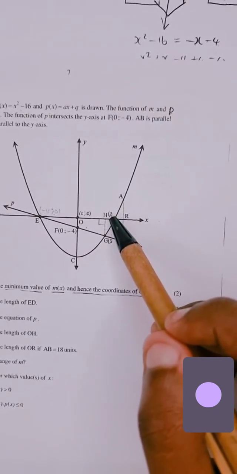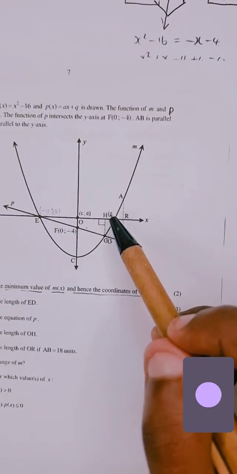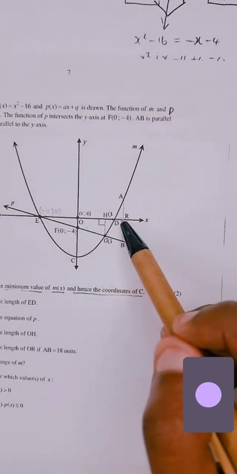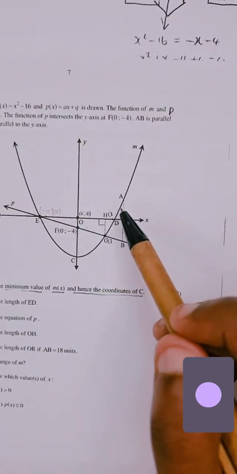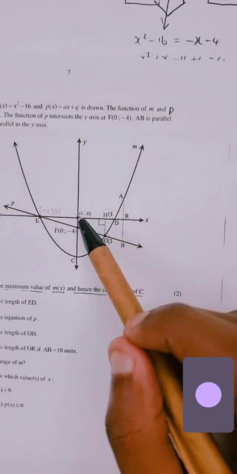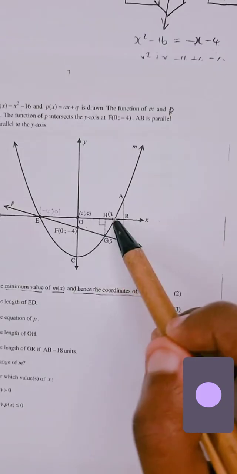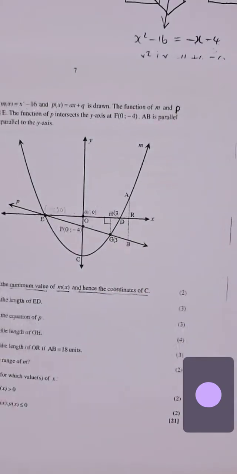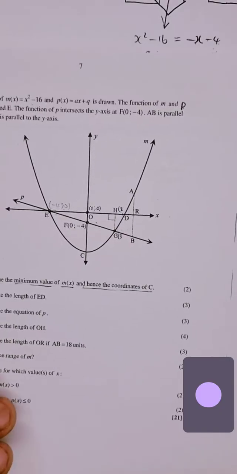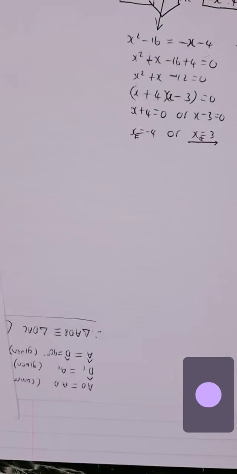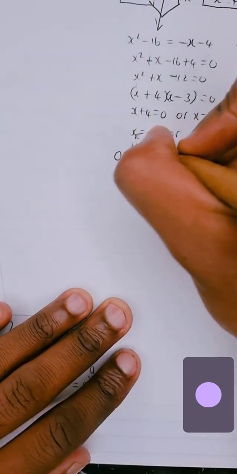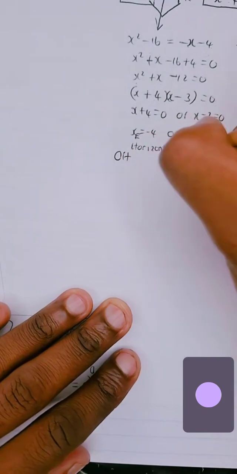On a horizontal line, my dear. Remember, on this horizontal line, y is the same. So y is not going to help you with anything. So what are we interested in using to calculate the distance of OH? Yeah, the x coordinate, the x values. So OH, so I'm going to say here, horizontal length.